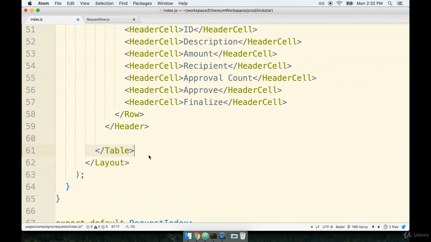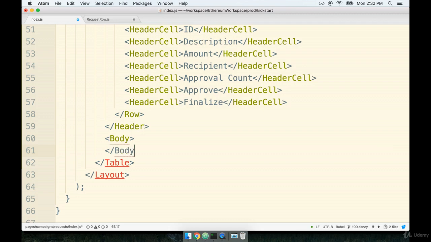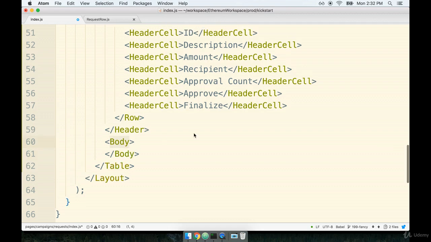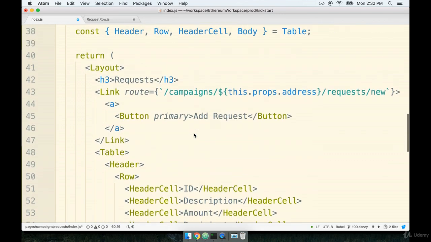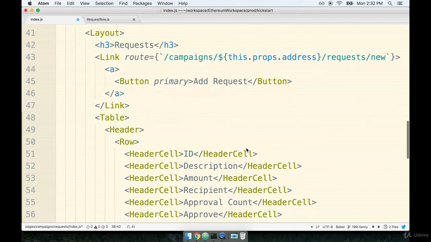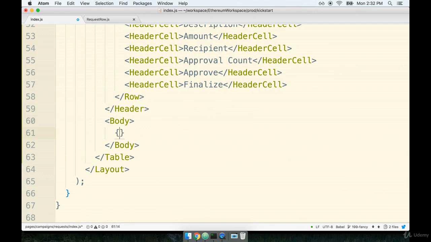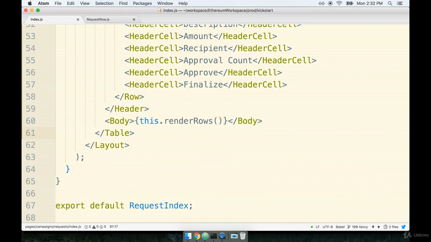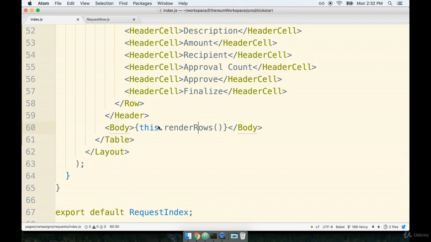All right, so down inside of my render method, but still inside of my table. So notice how I'm inside of table right now. I'm going to place a body tag. So this body tag right here that I'm placing, you'll recall we destructured off of table just a moment ago. So here's the body tag right here. Then inside the body, we can call this.renderRows, like so. All right, so we might get an error message right now because we are trying to render a div inside of this body tag right here, but let's at least flip over to our browser and see if anything shows up at all.